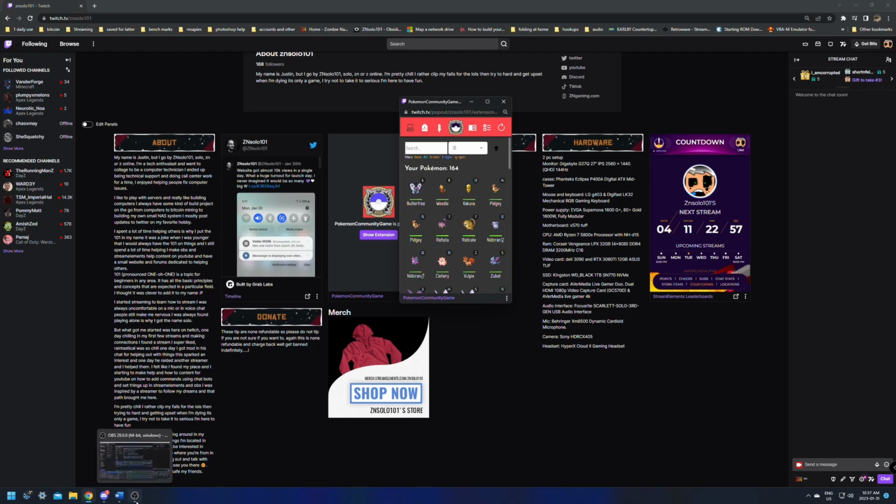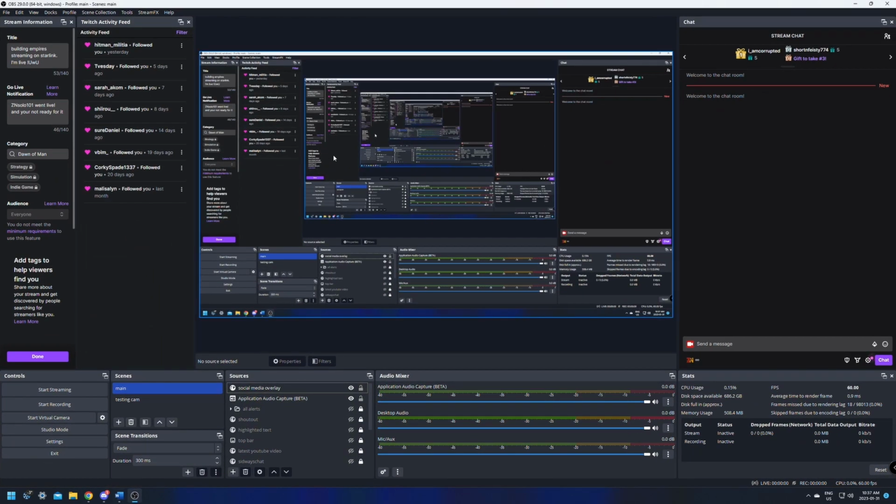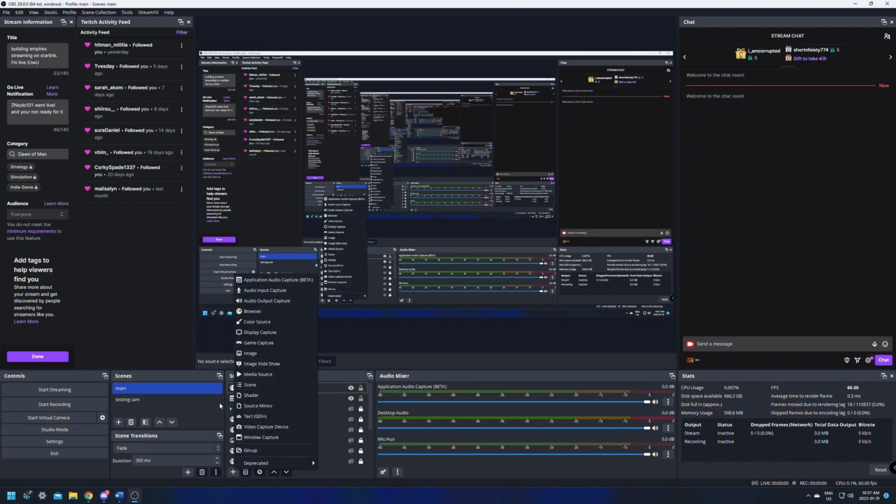Now all we need to do is give OBS a launch. So we're going to launch OBS from here. After that, go down here and click the plus in sources, and we're going to use a window capture. I tried to use the browser capture, but I kept running into a problem where it asked me for my Twitch ID, and I'm not quite sure how to fix that issue. So for this example, I'm going to add it as a window capture.